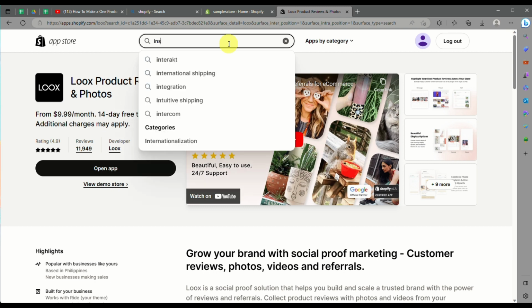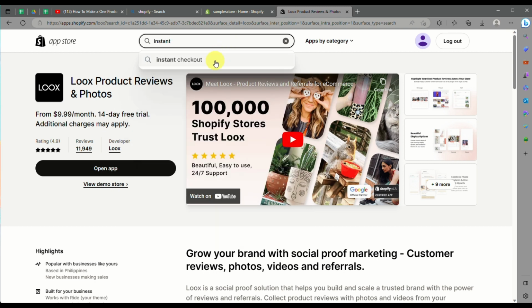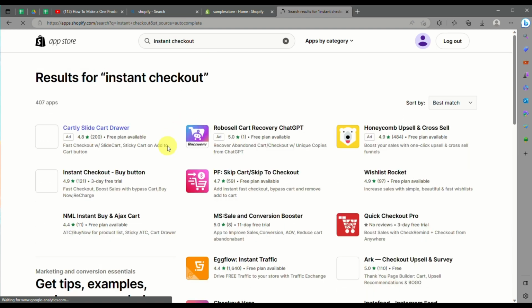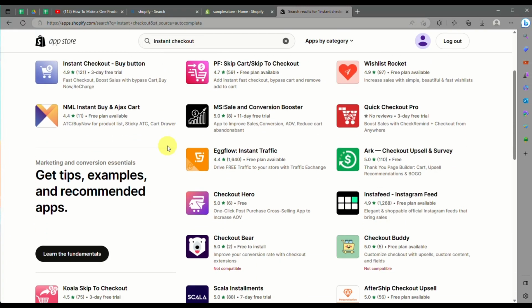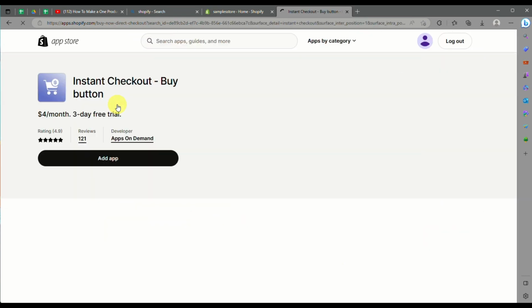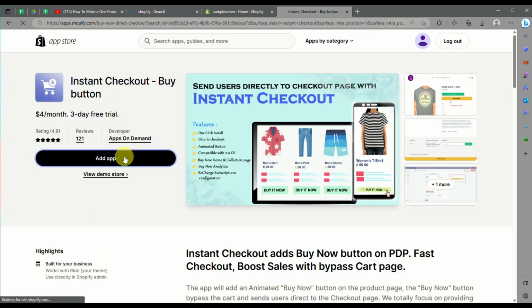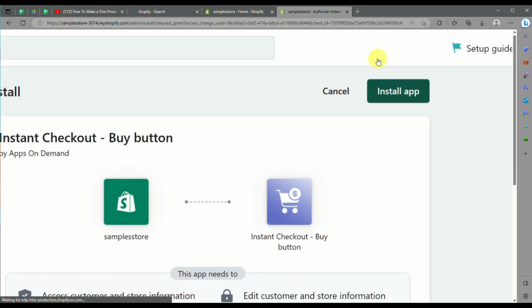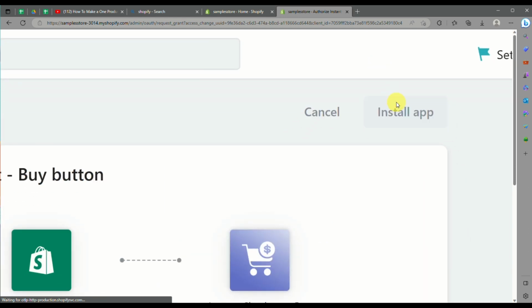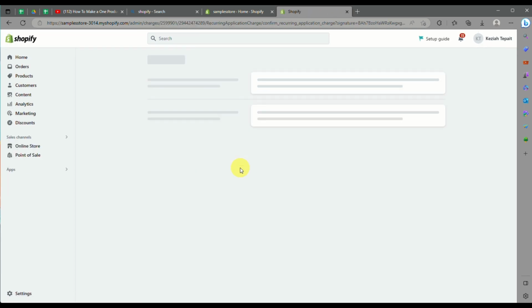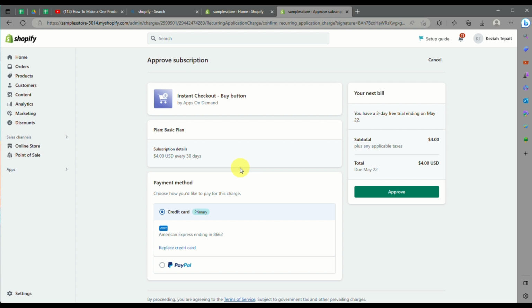Another application that you need to incorporate into your account here is instant checkout, which would connect both your shop in Shopify and your source of the product, which could be AliExpress. So when someone orders from your store, this would automatically connect into your account. You just need to click on install app, and then that would automatically be added into your apps here.